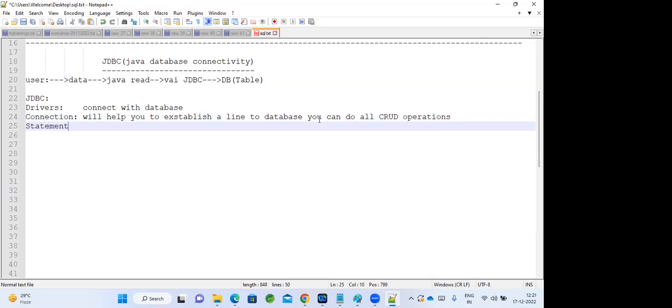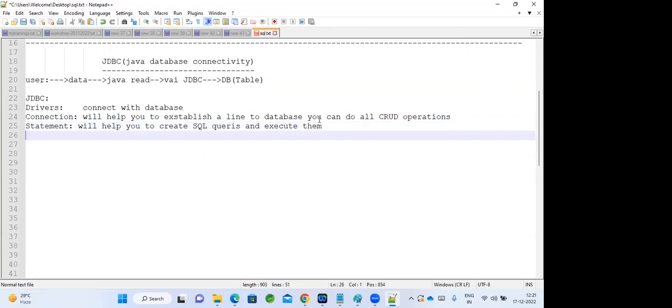And statement. It will help you to create SQL queries and execute them.